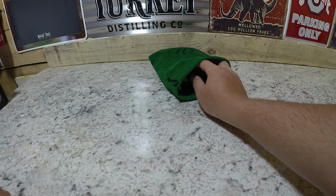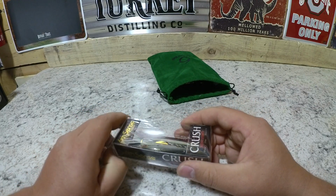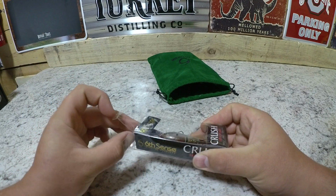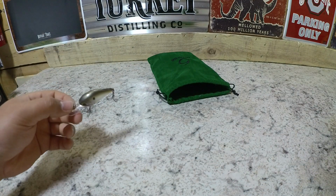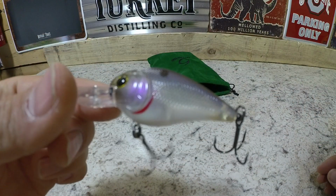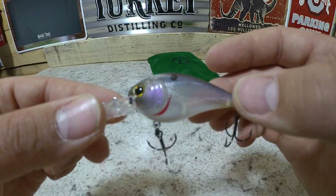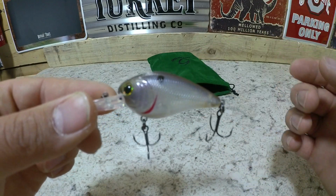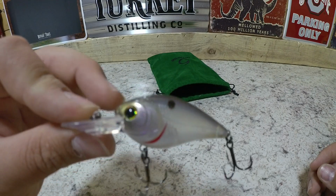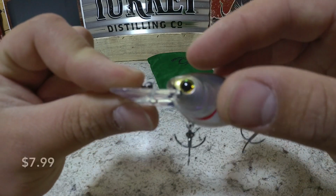Next, we have the Crush Mini 25 MD. So I'm going to guess MD means medium diver. This is the Ghost Pro Shad. Now, this bait dives 4 to 7 feet and is a 1/4 ounce. Just more of a translucent shad pattern with a more defined wider belly, but the midsection is pretty translucent. You can see my finger along the back there. If you wanted to pick up a Crush Mini 25 MD, that's going to cost you $7.99.